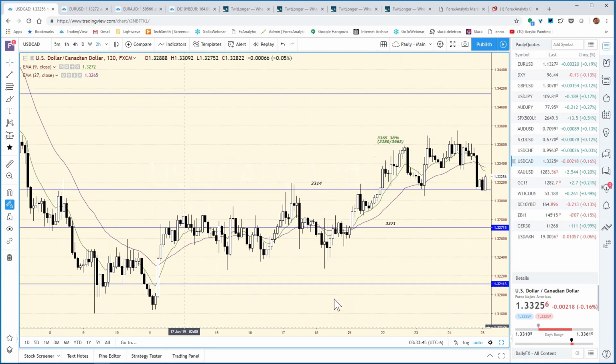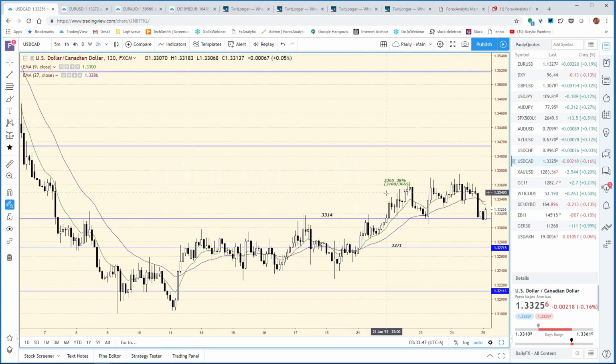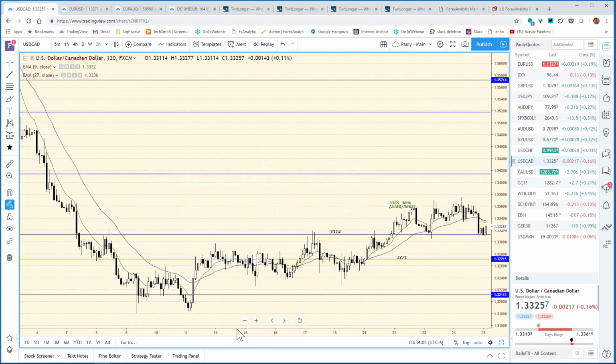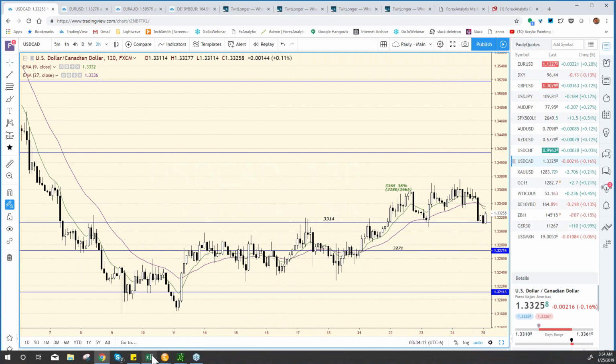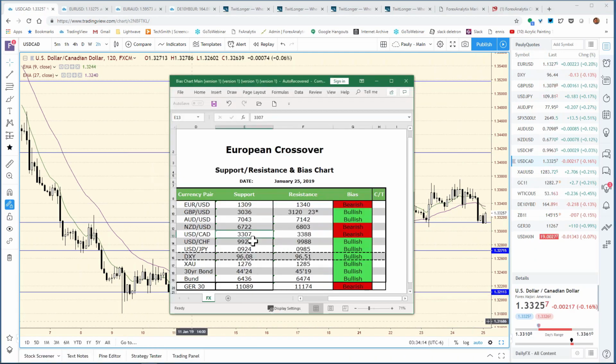And this had actually been our bias chart resistance for about 3 days, I think it was, the 33.66, which was a 38%. This market actually had the opportunity to even move a little bit higher, but we've since paired back. One of our support levels we were looking at, remember, was 33.07. We had 33.14. We talked about that, but we said, hey, we'll give a little bit more room. Well, it's holding the 33.14, but our support is going to be 33.07. Until it's taken out, I don't see any reason to change that.